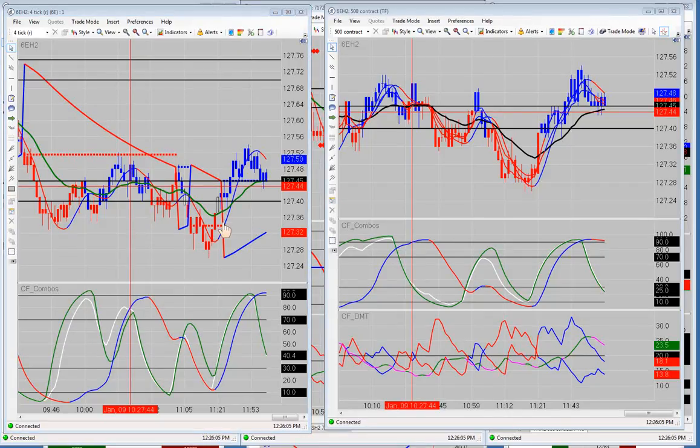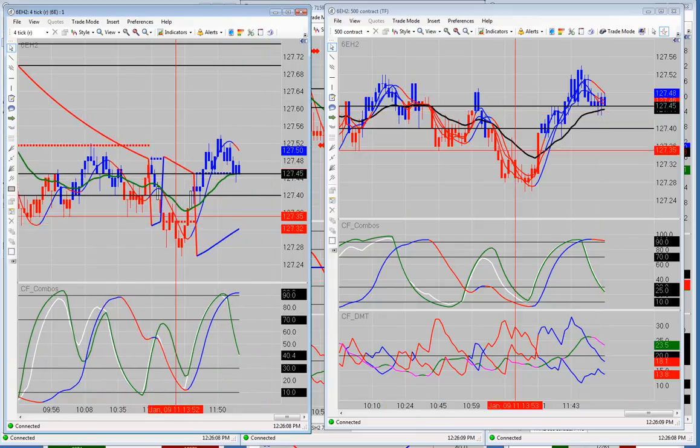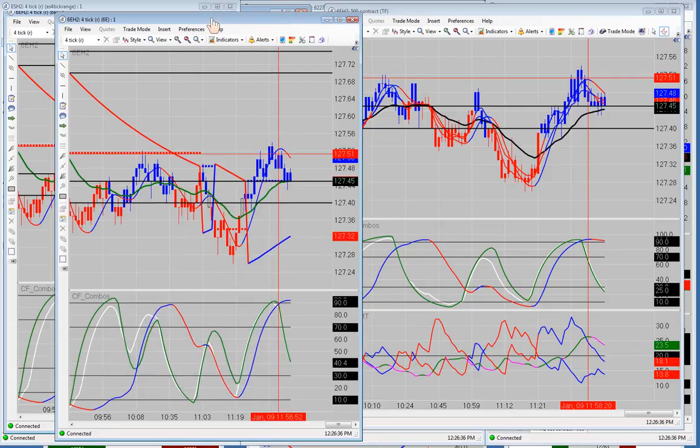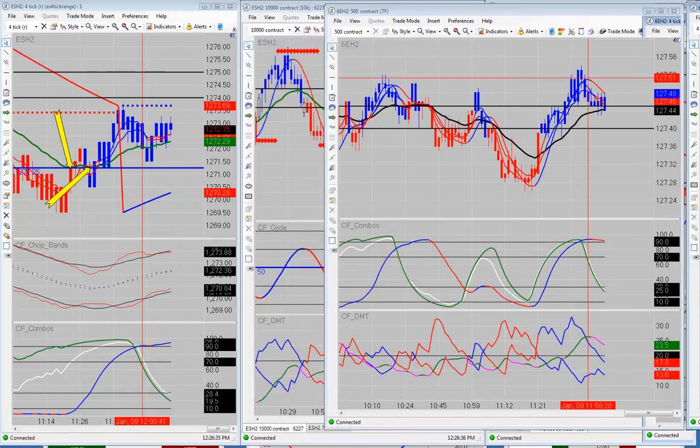That is it. Right now, it's got some bullish divergence developing right here. There's a couple of ways you could play this. You could just take the long right off the BBC right here. Now that we've broken the elbow, we put in a higher swing and we have some bullish divergence. You could take the long right off the BBC here at 27.45, but it is 12:30 and the euro's not actively trading right now. But that was just one other way that you could trade that if you wanted to.